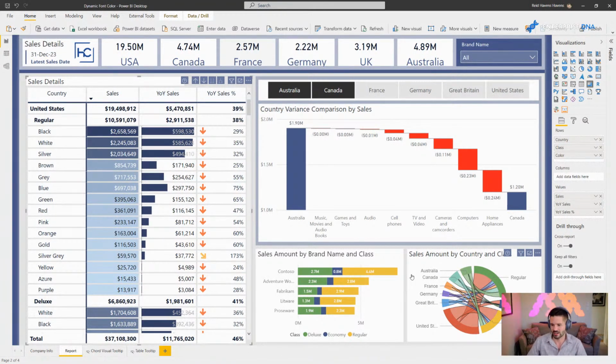And again, I was inspired by another custom visual that did it automatically. Anytime I see a custom visual doing something, I try to figure out, all right, can I do it natively in Power BI without having to download something else? And this was a nice solution for that.